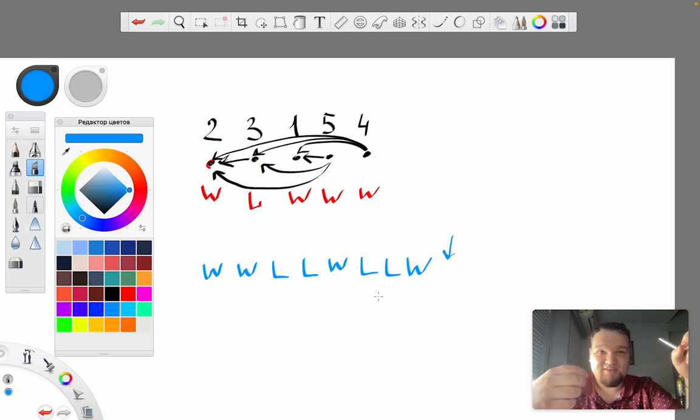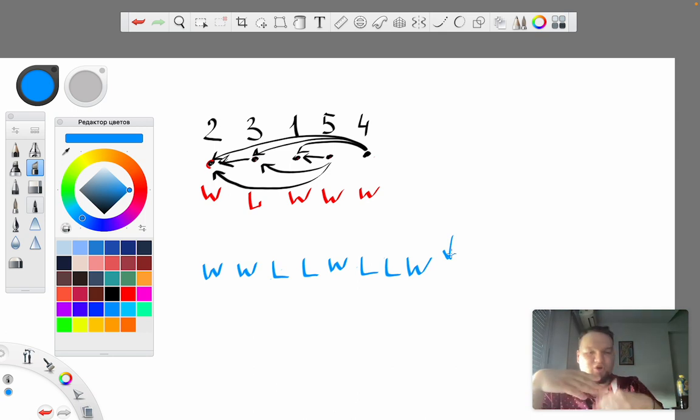And for that, actually we want to check if there is a losing state to the left of our current position that contains a smaller number. But for that we just need to store the smallest losing state. So we can just store two numbers: the minimum of the prefix and the minimum of all losing states up to this point. And if the next number is smaller than the global minimum or bigger than the losing minimum, then it is a winning state. Otherwise, it is a losing state.